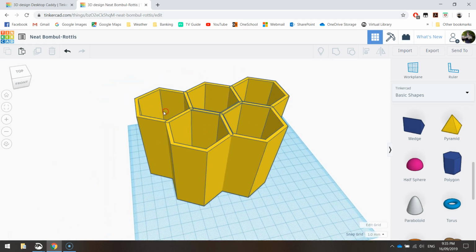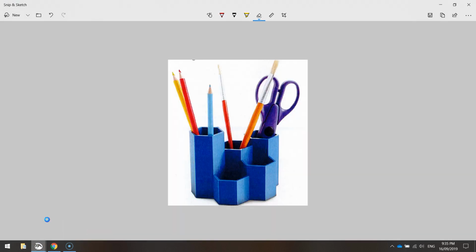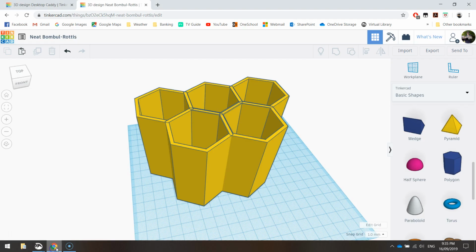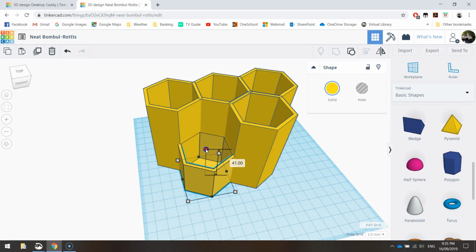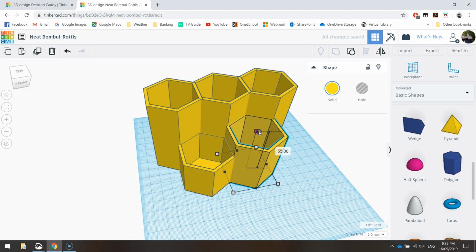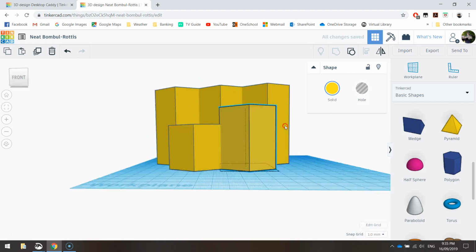One thing we can do, just to spice things up a bit, is change the size of those polygons, if you would like. So you can make some bigger, make some smaller. The way we do that is we simply go back to Tinkercad and click on one of these shapes. And like we did before, grab this rectangle here and just pull it down. So I'm going to go to about 40 mil for that one. Click on the one next to it and I'll say 55.